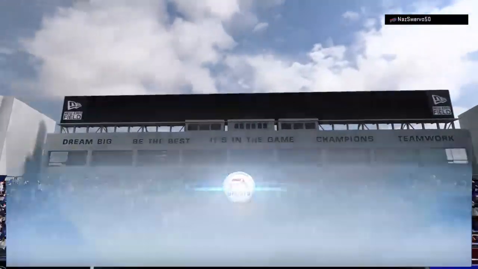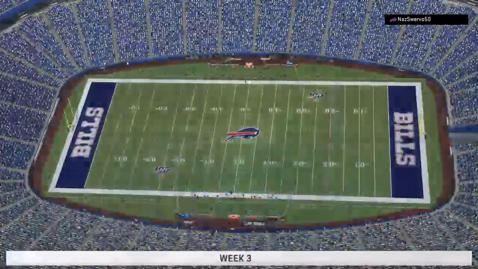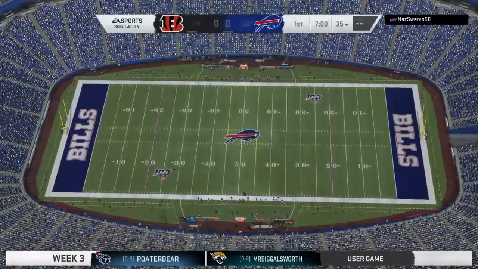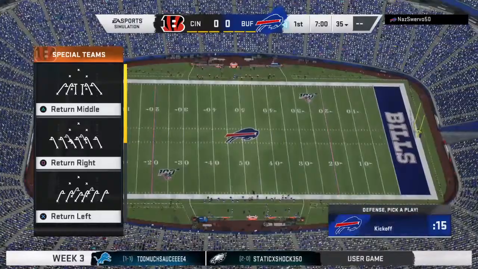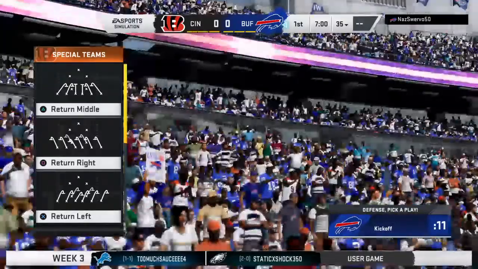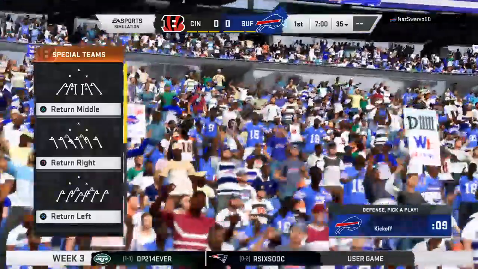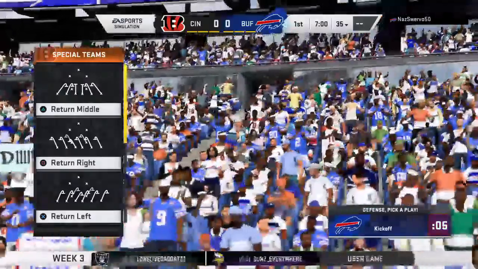There's a look at New Era Field here in Orchard Park, New York. Nothing like the fanfare of introductions to an NFL game, and that was in evidence a moment ago. Fireworks, pyrotechnics, you name it. This crowd is ready as their guys get set to match up between the Cincinnati Bengals and the Buffalo Bills.